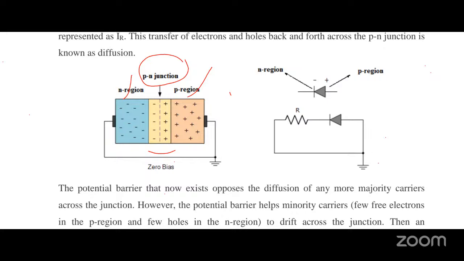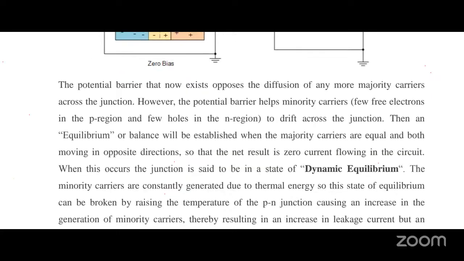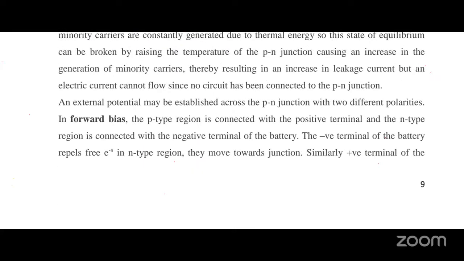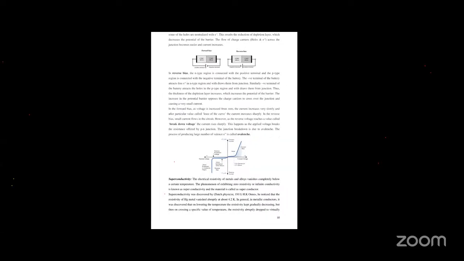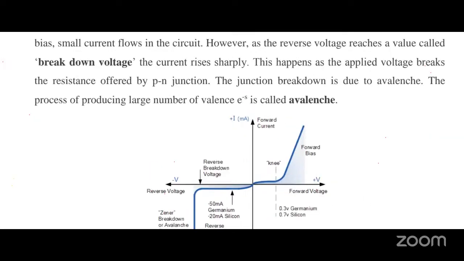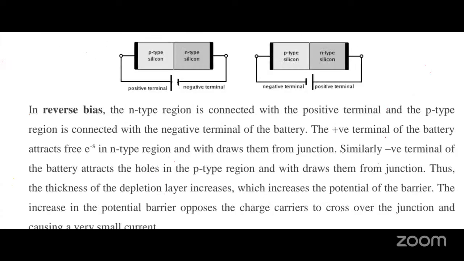If we utilize an external battery, and the connectivity is such that N type is connected to the N terminal or P type is connected to the P terminal, that can be one kind of bias. And if the N terminal is connected with the P region or the P terminal is connected with the N region, that can be another kind of bias. So those are forward bias and backward bias. Right? So we'll see the diagrams of forward bias and backward bias, and then we'll discuss the diagram.